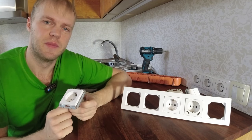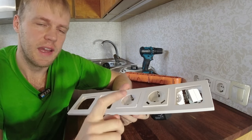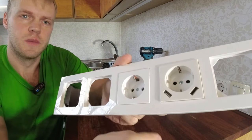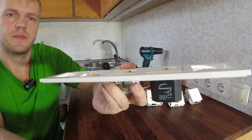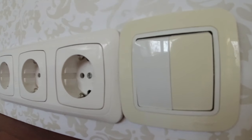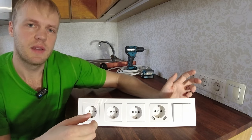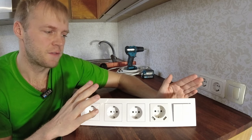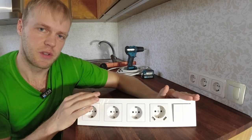Mine is called Epsilon. The socket with USB adapters is from a different producer and there is a small difference in fitment and color. This is more yellow. Here you can clearly see how time can change the colors, even if it is from one producer. So black or gray color actually looks better, but I am on a budget and this set cost me 30 euros, while other colors are from pricier producers and cost around 5 times more. So I can live with the white socket.